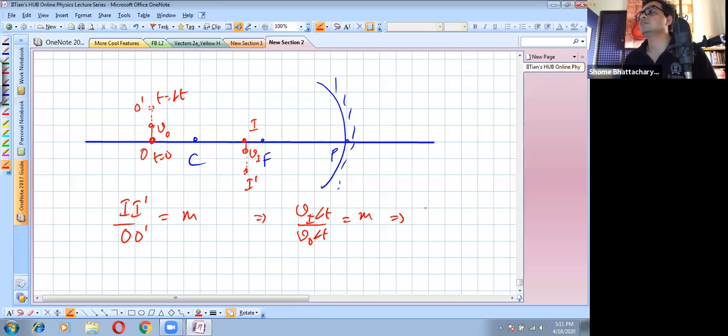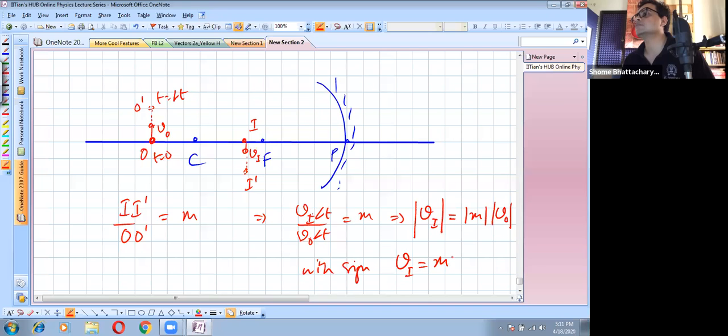So the velocity of the image has a magnitude which is actually mod of m times. If you want to just write the magnitude, it is that way. Whereas if you want to get the direction also, the algebraic sign of magnification will take care of this. So the speed of the image perpendicular to the principal axis is the magnitude of magnification into speed of the object perpendicular. Okay, that's without sign convention, and with sign, it actually becomes vi is equal to m times v.